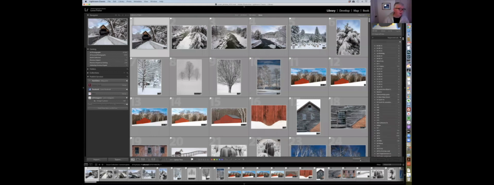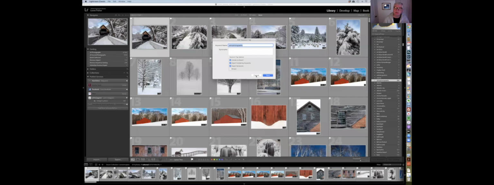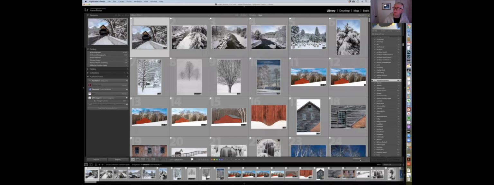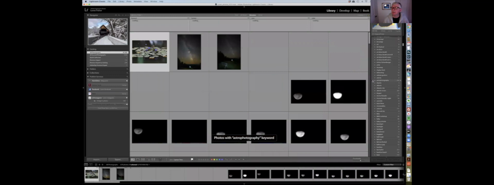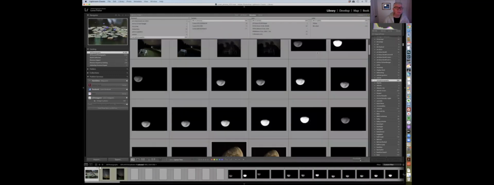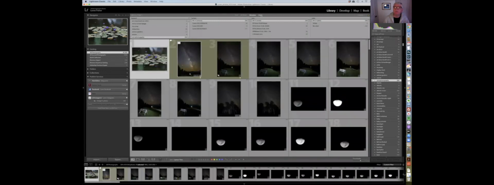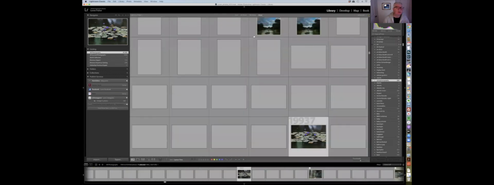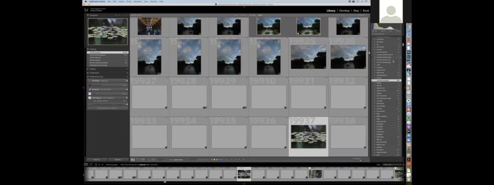So there's lots of ways, and there's a list of keywords. All the keywords that are used are listed here. So you can see I have a whole bunch, and it tells you how many times you've used that keyword. And if you want to find the photos that are associated with that keyword, you can just click on that, and it will bring them all up. Whoops, I hit the wrong spot here. It will bring those 204 photos up for you. There we go. So that's pretty cool too. So there's lots of ways to find your photos.